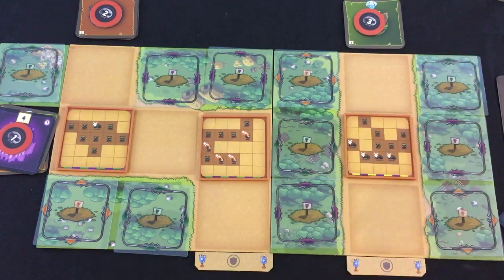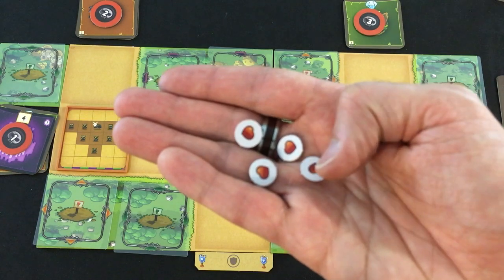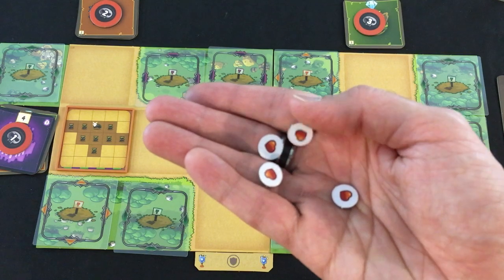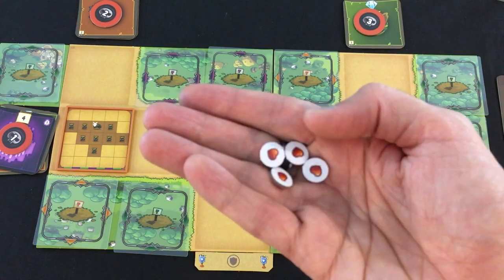Now, for victory and loss, whenever a horde exits the map, you lose as many hearts from your supply as the number of enemies still showing. And in this case, I'm playing on pretty hard difficulty, 3 stars, so I only have 4 hearts. So if somebody gets off, I am very likely to be dead.